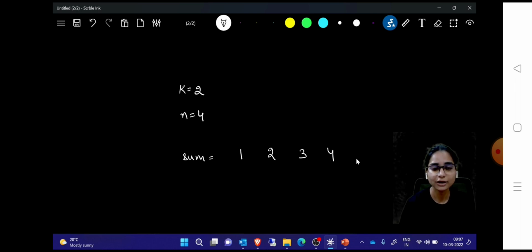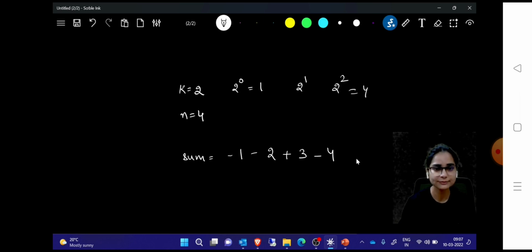Then they are saying you have to check if each is a power of 2 or not. If we observe, 2 power naught is equal to 1, correct? So for this one, you have to put a negative sign. Then we have to check for 2. 2 power 1 is 2, so this is also going to be a negative number. Then we have 3. The next power is 2 power 2, that is 4, which means 3 is not a power of 2. So what symbol are we going to put here? Positive. But 4 we have already checked, so for 4 we have to put negative.